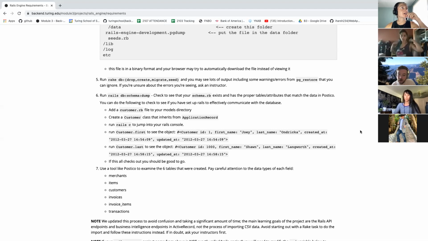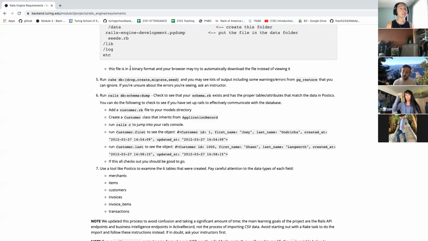All right. Yes, and so ideally, once you all get that into your data folder, drop that into there. Once you create your database, migrate it and seed it, and then also dump the data into the schema, steps 5 and 6, then y'all should be able to, after creating a class for something like customer, since that is one of the tables that y'all should inherit from this, should get dumped into your schema.